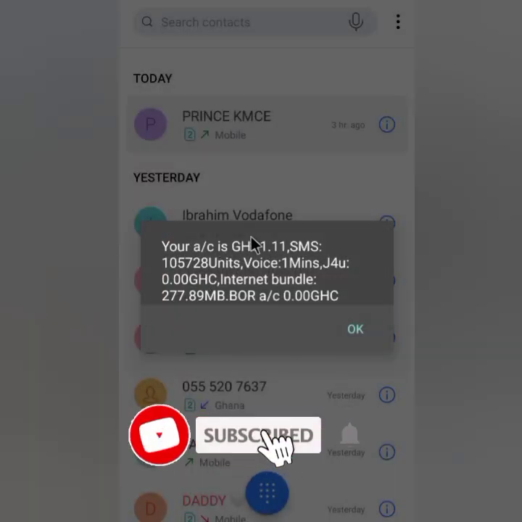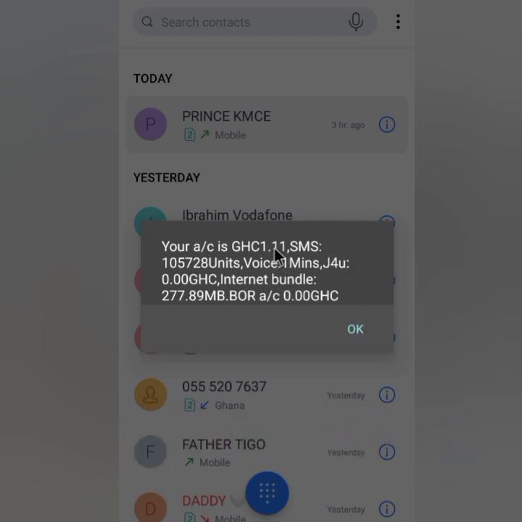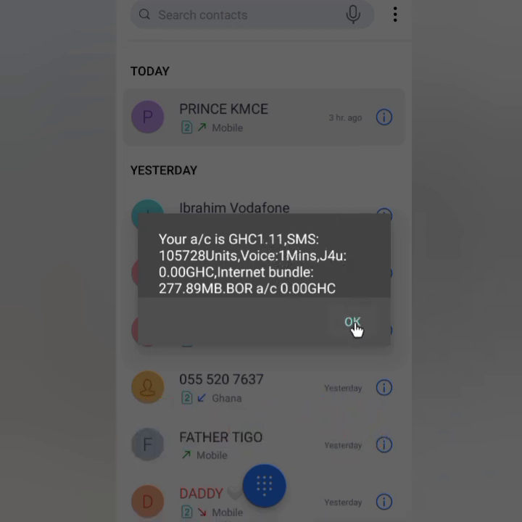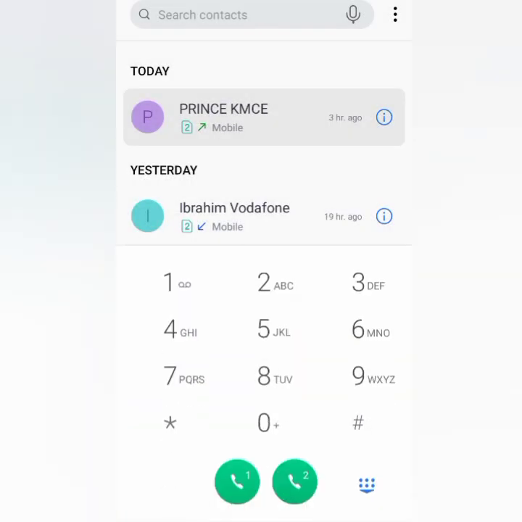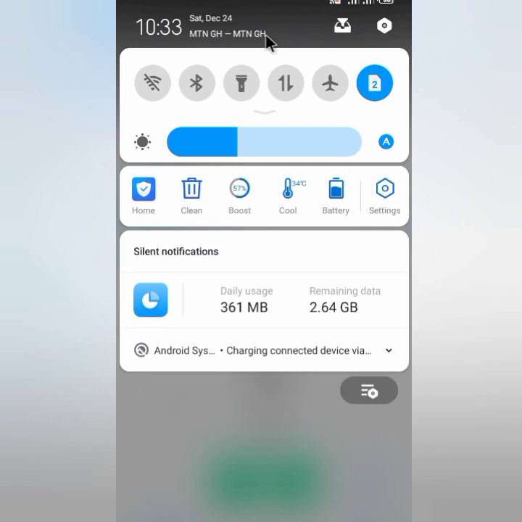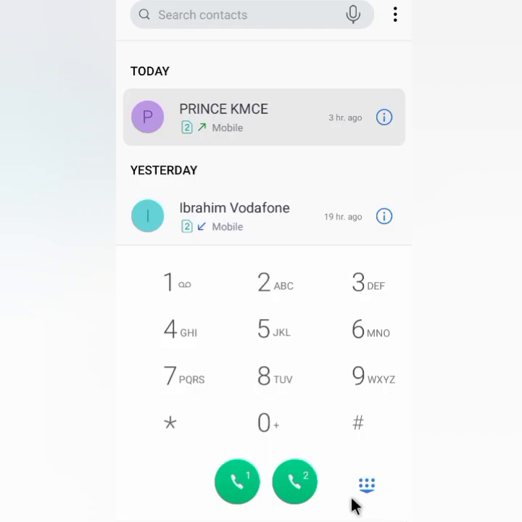I have 1 cedi 11 pesewas as the airtime I'm having, and I want to send 1 cedi of this airtime to my other MTN number. As I've told you, I have 2 MTN numbers here. So I want to send airtime, that's credit, from sim2 to sim1. So let's see how the steps go.